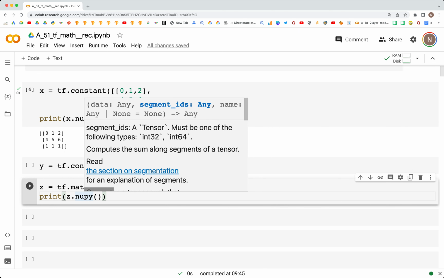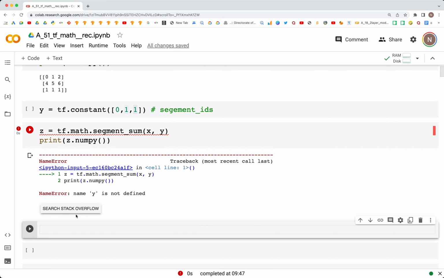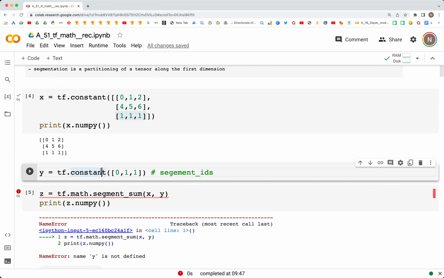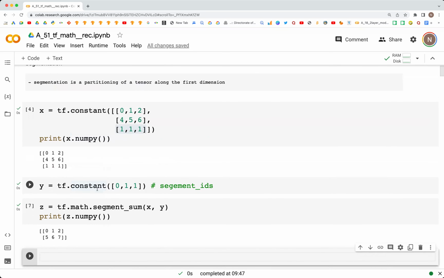If we print the output for z, we should see... y is not defined because I didn't run that cell. Okay, so here we have the values which are the summed values by segments.